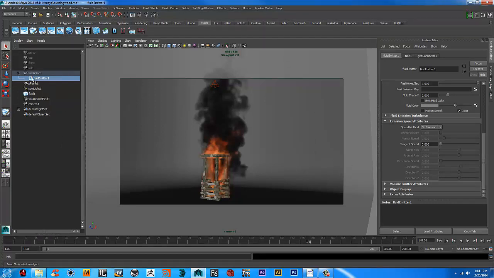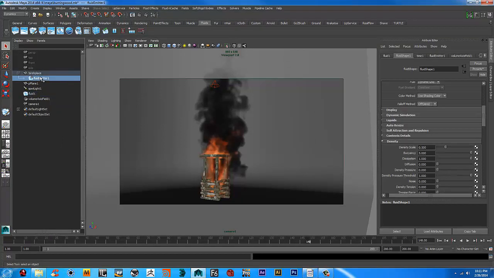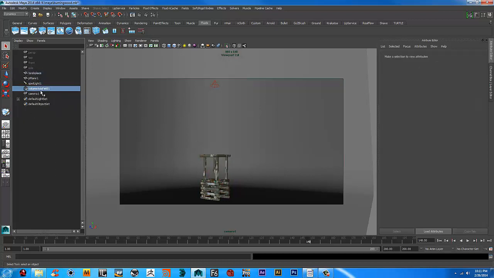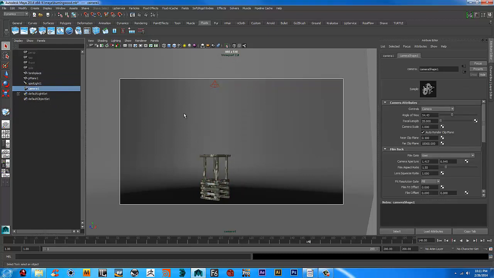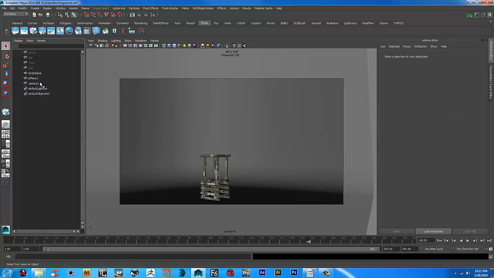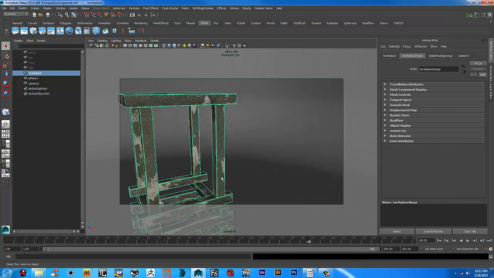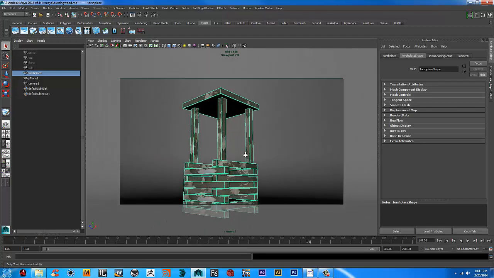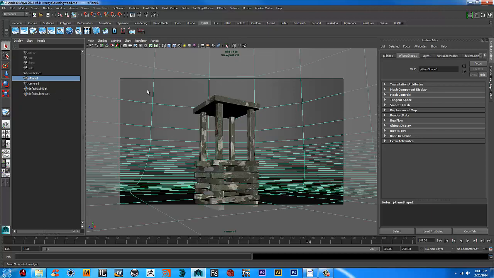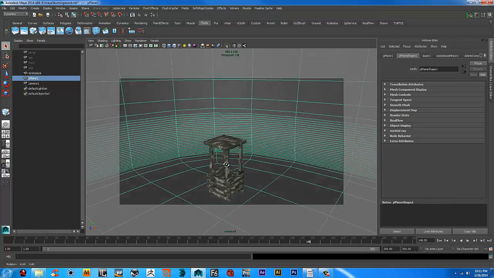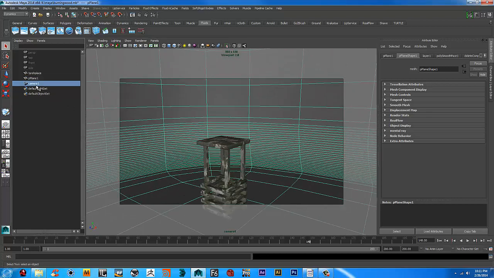I'm going to just delete everything from my scene. I'm going to delete my fluid emitter, I'm going to delete my fluid's volume axis, and you know what, I'm going to delete that light too, I really don't need it. So let's start. I've got this geometry here, just a couple of boxes put on top of each other with a little bevel on them. I've got this one, which is basically just the background, and the camera in the scene.